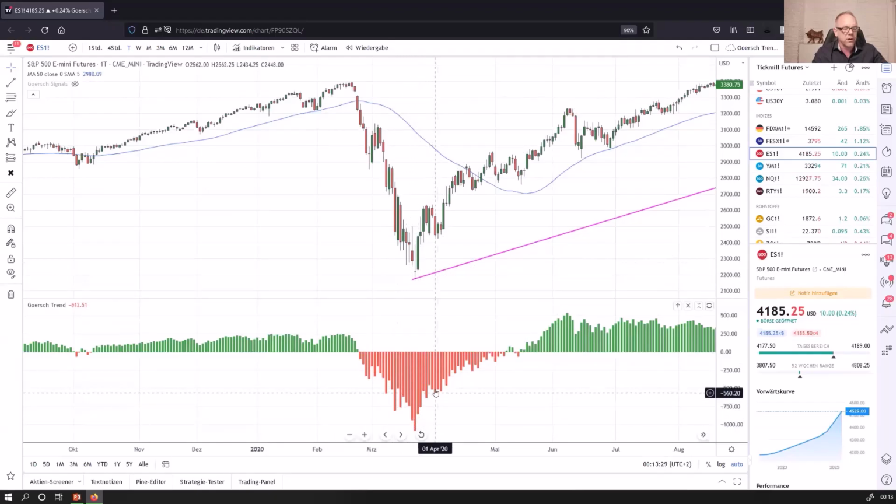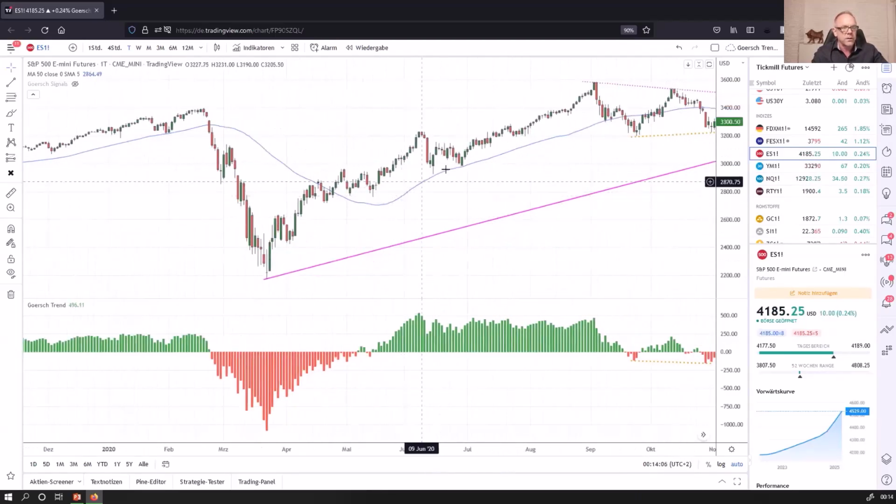From there on, we see, okay, maybe the downtrend is over because these candles are getting smaller and smaller. And we have a tradable pattern up here where you see, okay, this trend is valid again. We are above the 50-day moving average. We have higher highs and higher lows. So this might be a good place to go long again. We came out of the trade around here and were able to enter again at a lower price down here. That's quite a nice thing.